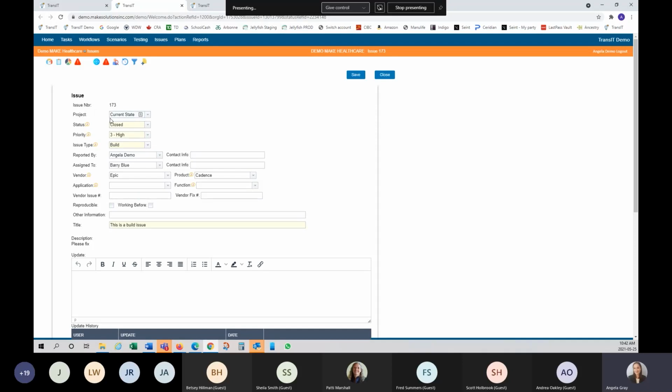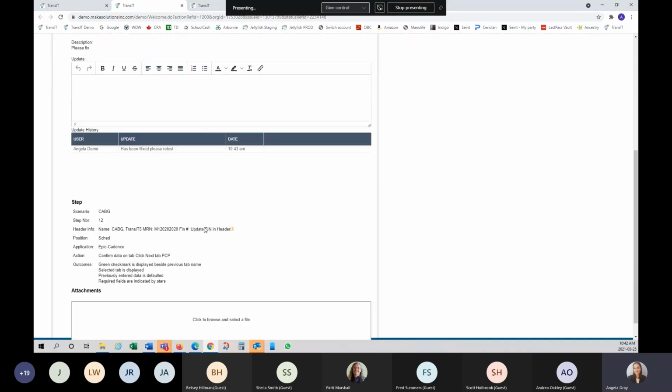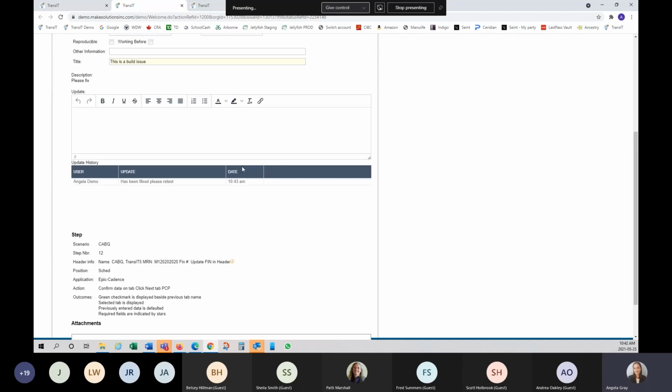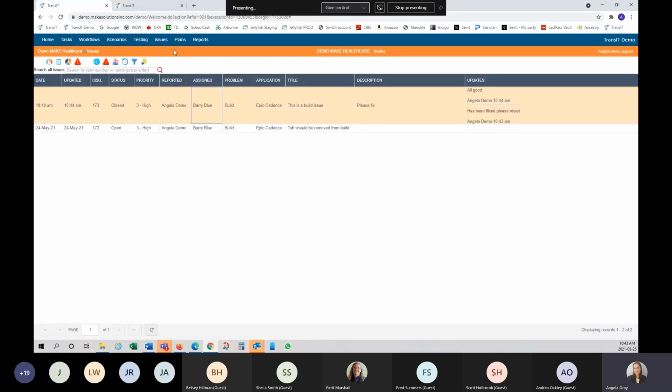Because I selected to close the issue, it's automatically changed the status to say closed. I can scroll down to see changes that have been added to the issue. So I previously typed this, has been fixed, please retest. So I'm closing this, and so I'm going to say all good and save. And so now that has been closed out.